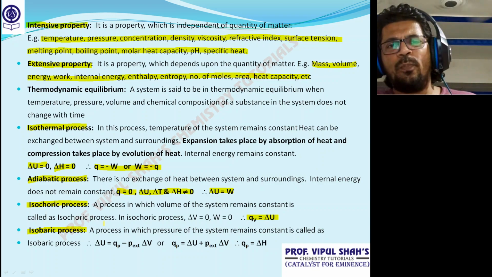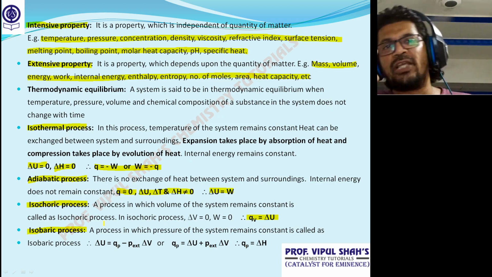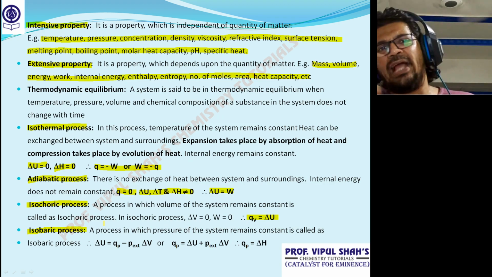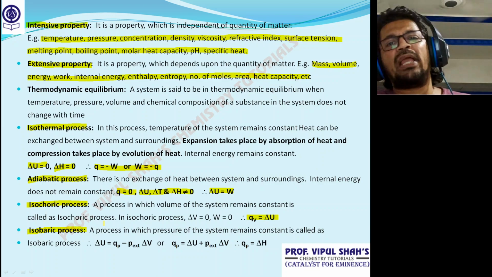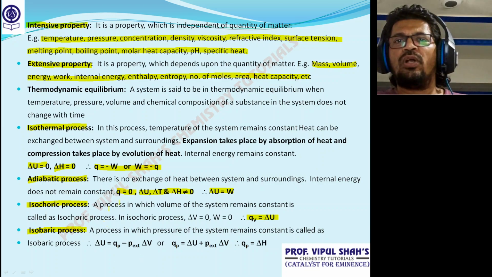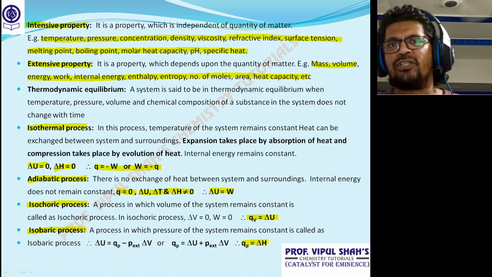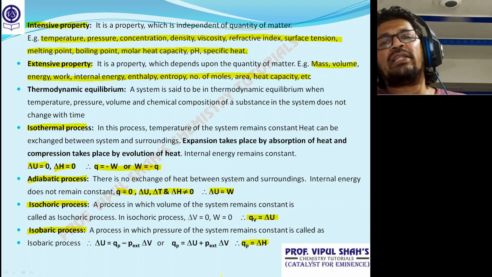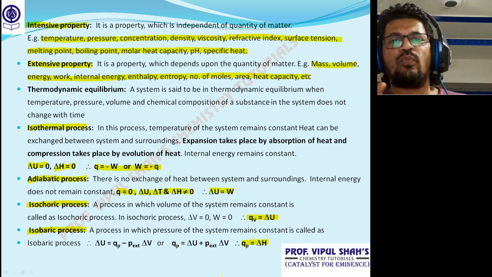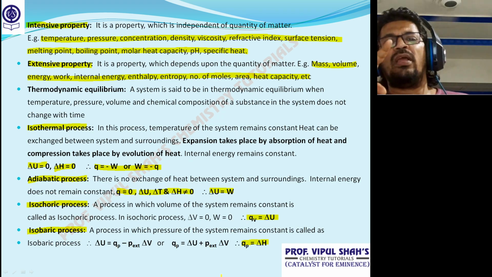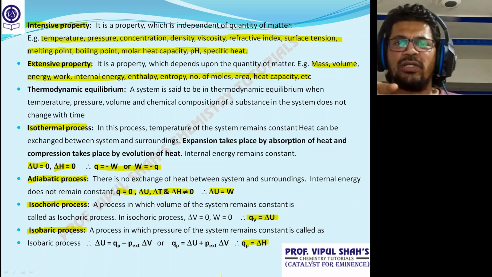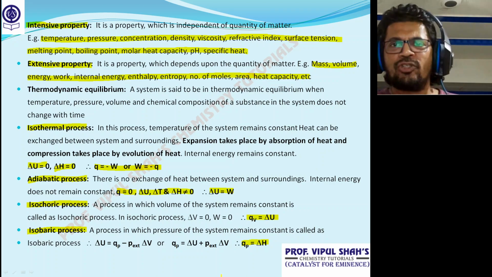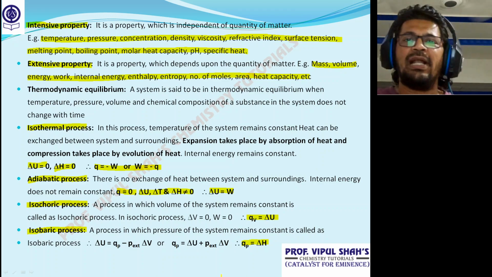So if I take QP on one side, if you see the slide, QP is delta U plus P external delta V. And this is also the expression for delta H. Delta H, that's also called enthalpy change, or we write it as QP, that is the amount of heat exchanged at constant pressure. So the heat exchange at constant pressure is nothing but change in enthalpy. So whenever you come across the two variables, heat of reaction at constant pressure, the variable is QP, that's delta H. Heat of reaction at constant volume, the variable is QV, that's delta U.